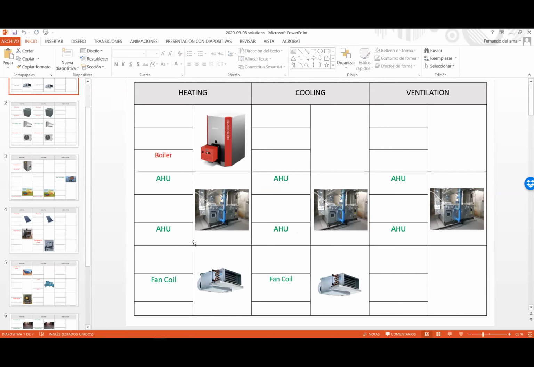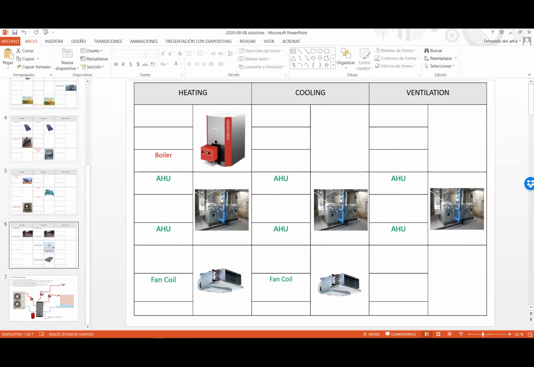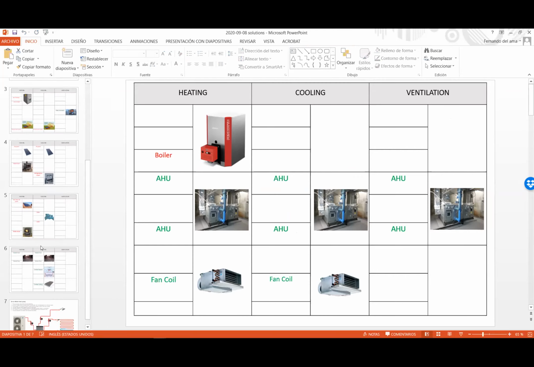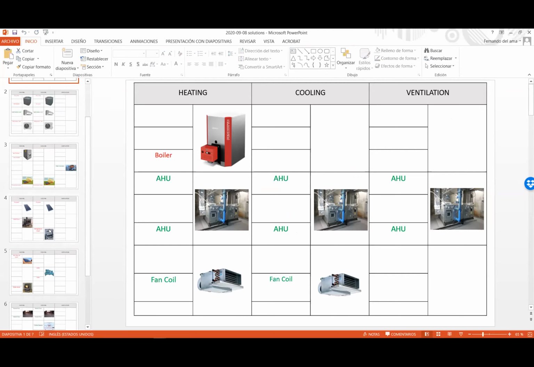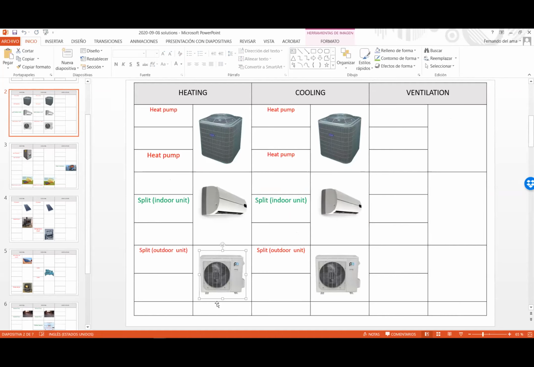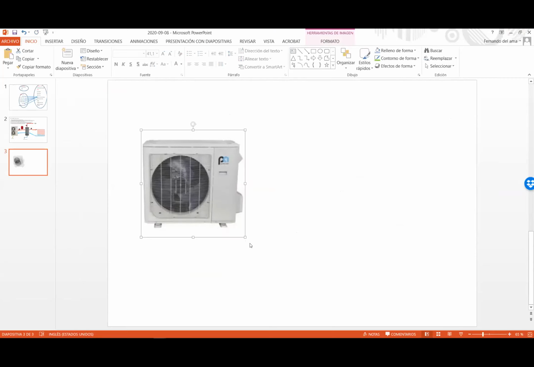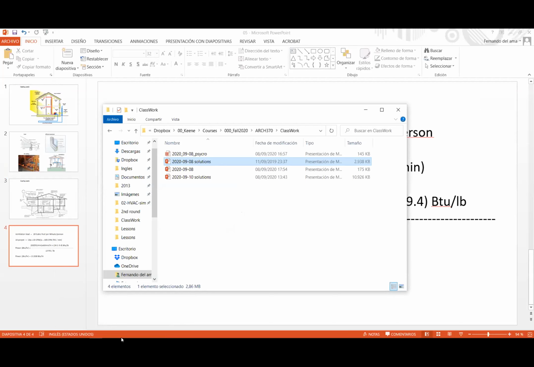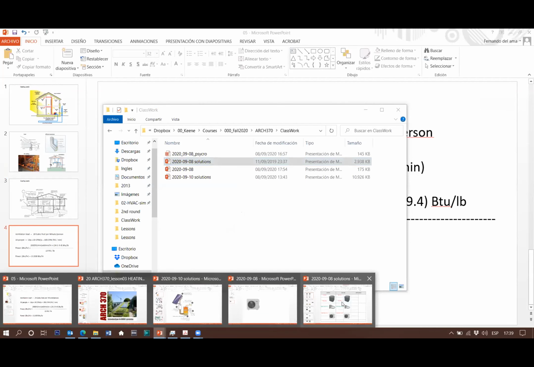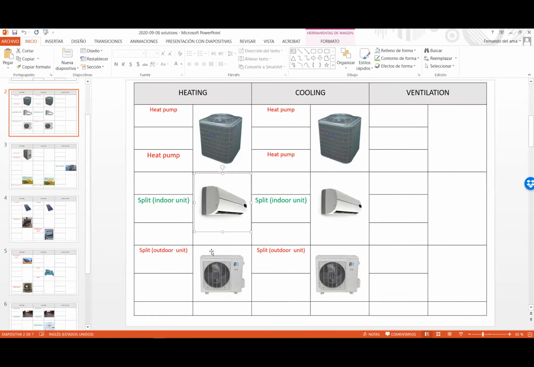If you need an air handling unit or a fan coil, in this case, what do we need? This one. We need the split outdoor unit and the split indoor unit. So that's a piece of cake because here we need to copy the split outdoor unit. Then we need to copy the indoor unit.